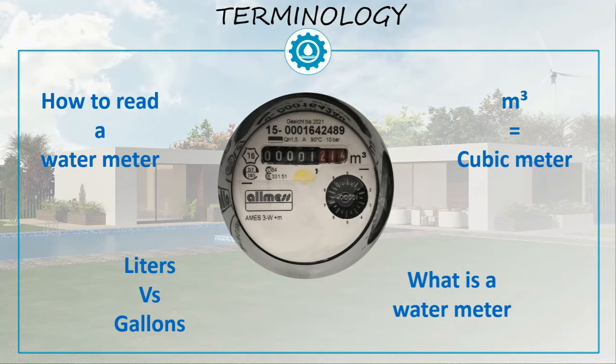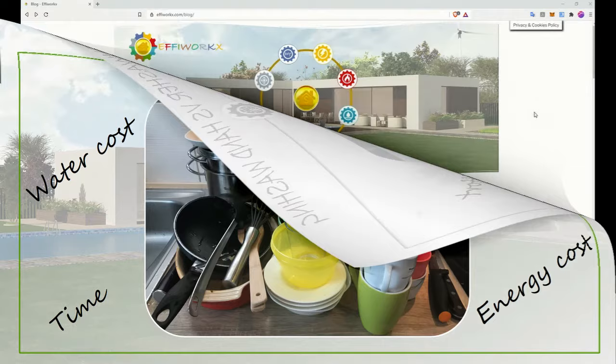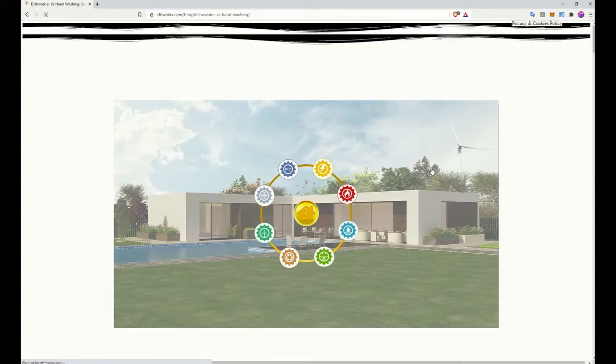Now that we have more clear what the water and electricity consumption and cost of a dishwasher is, let's have a look at some other factors that should be taken into consideration to decide if it is more economic and efficient to use a dishwasher or washing the dishes by hand. We have already covered this topic in one of our posts, so we are going to use this already available content to have some visual help.